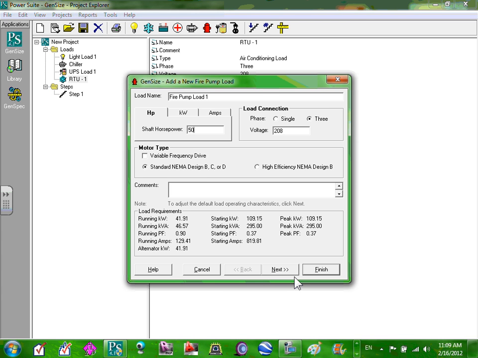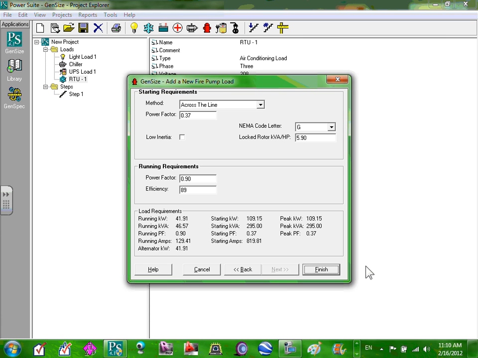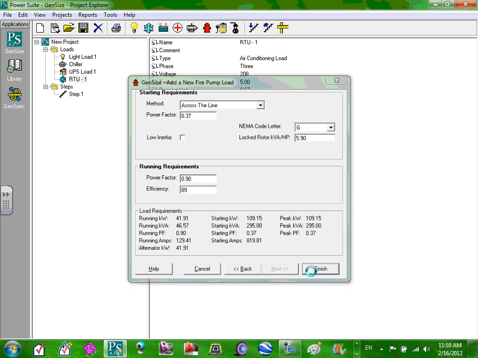Many engineers will tell you just put a magnetic only breaker on, so it's basically just a disconnect. It has no thermal portion to it. So caution there. Fire pumps are a weird load and one that need extra attention. So we'll go across the line with that.